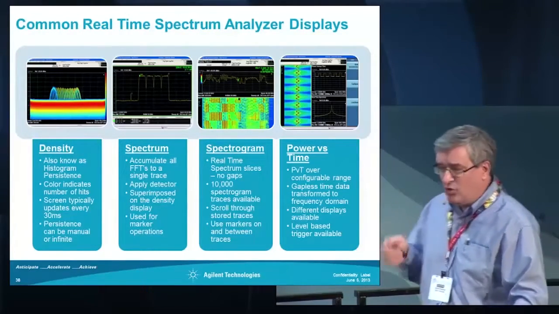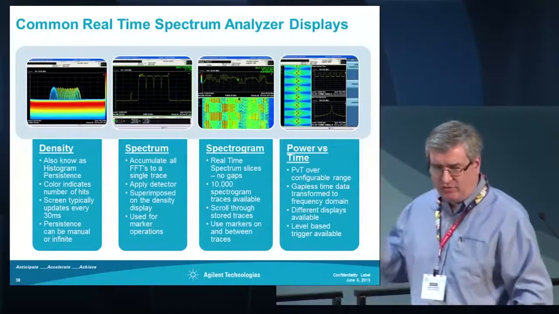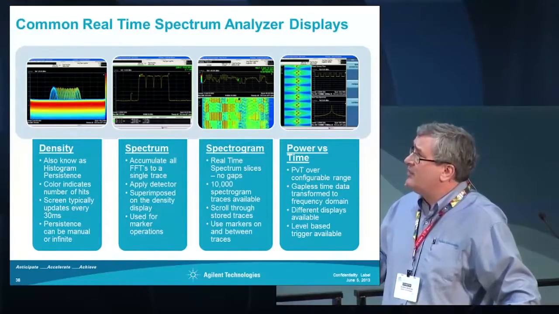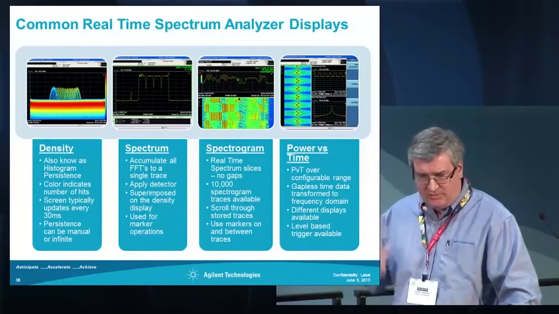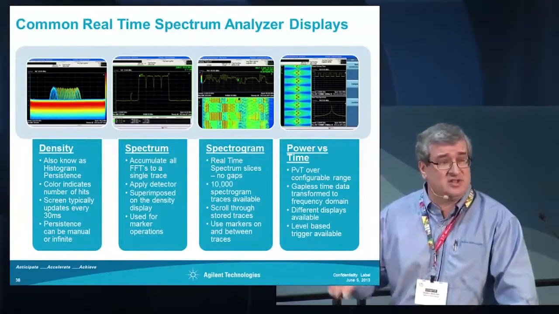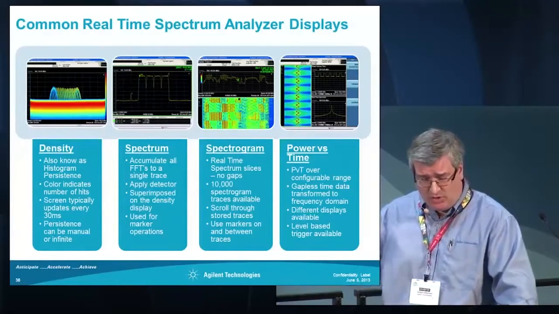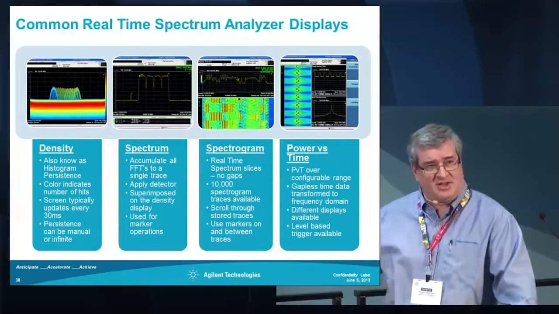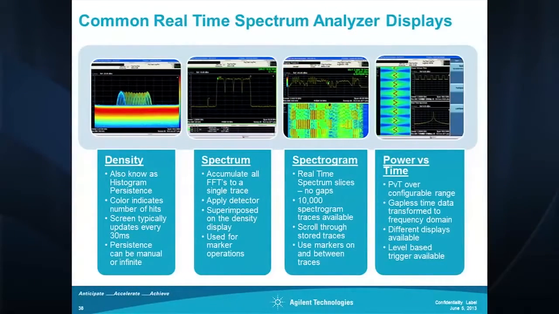Spectrum looks like what you'd see in a normal IQ mode, but what's happening here is every FFT between observation cycles is getting summarized into a single FFT. In a normal spectrum measurement, you would get a snapshot of time and then dead time, snapshot of time. Here, we're accumulating all the FFTs into a detector, whether it's peak, or otherwise, and showing it to you.